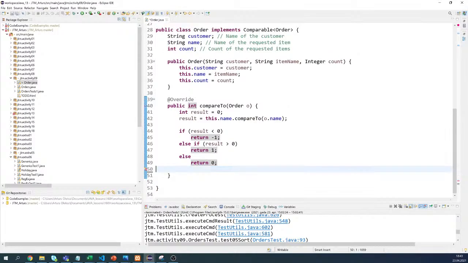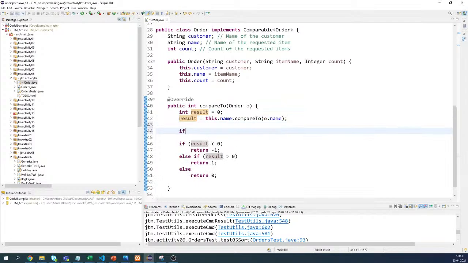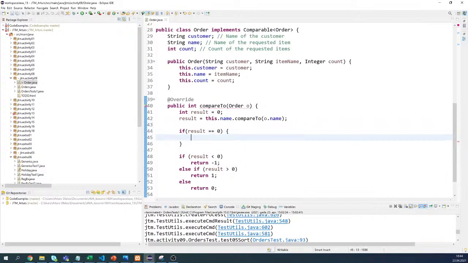So pretty much simple here, but that's the case when the names are not the same. If the names are the same, then we need to do additional checks. So it means that if result is 0, it means that the names are the same. Then we need to do additional checks. So then we basically can compare the costs according to the rules.